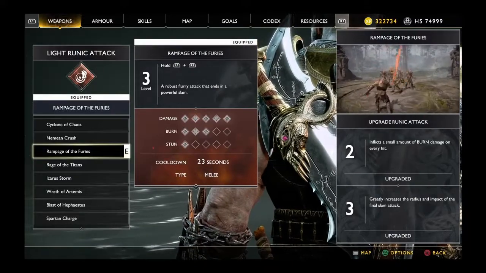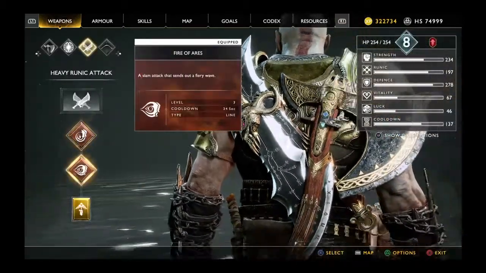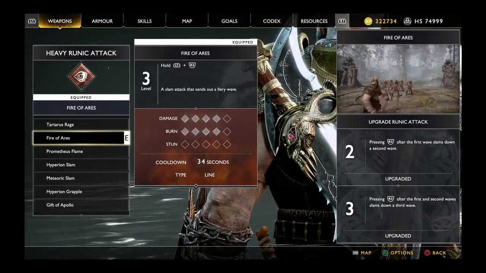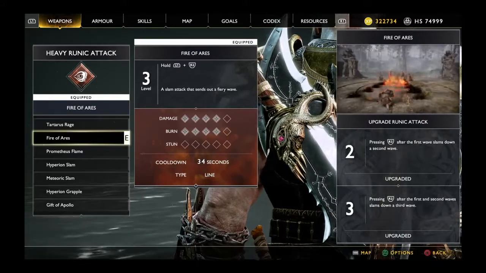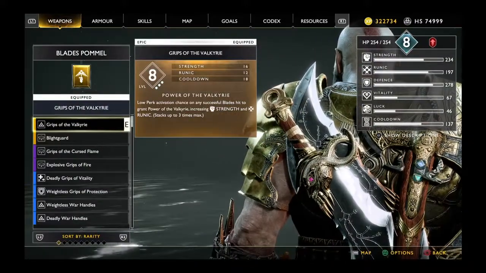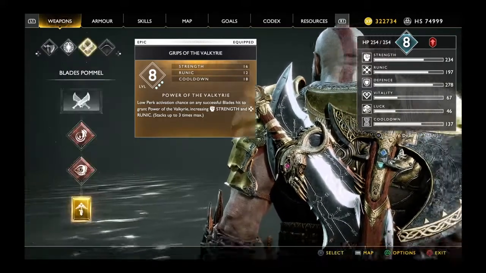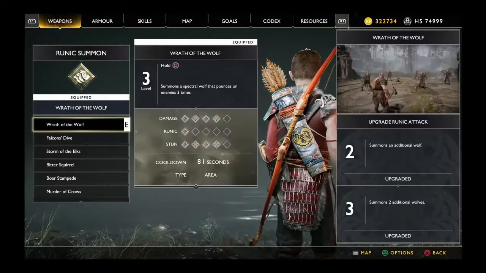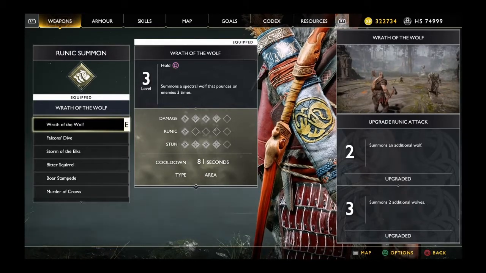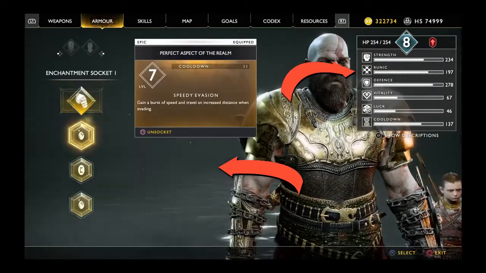On the Blades of Chaos, I use the Rampage of the Furies with lots of damage, burn, and a little bit of stun. And this one has just a 23 second cooldown, and this 34 seconds cooldown, the Fire of Ares, with lots of damage and burn effect. And the Grips of the Valkyrie on the blade's pommel. So as you see, each weapon you have 3: 2 runic attacks and the pommel. And for Atreus, the Wrath of the Wolf.